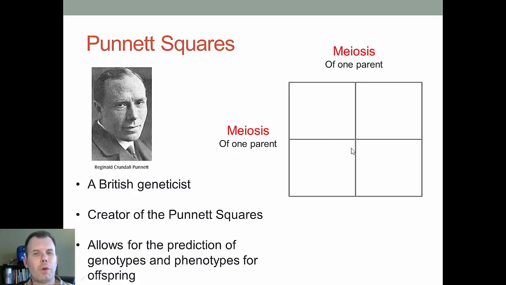What the boxes represent is fertilization. This is the fertilization of the offspring, so that you figure out what the genotypes and phenotypes of your babies are going to look like. And when we talk about fertilization, remember 1 and 1, sperm and egg, come together and you get 2. So you always have 2 alleles inside these boxes. So you'll have 2 here, 2 here, 2 here, and 2 here. And this will make a little more sense once we finally do a problem.